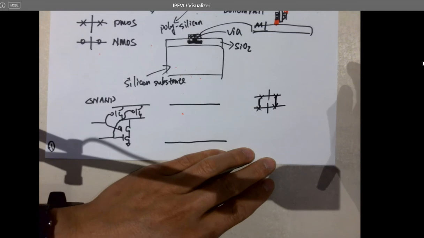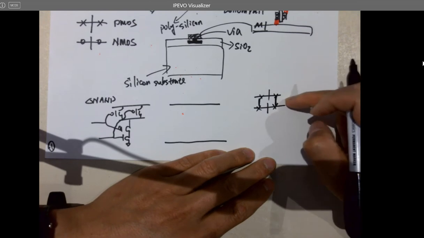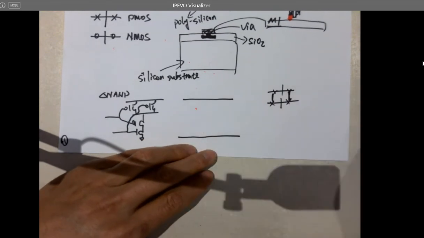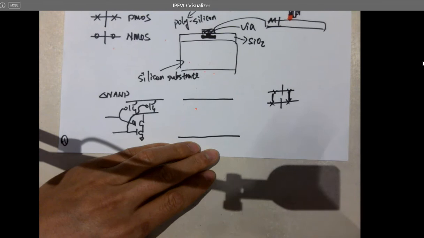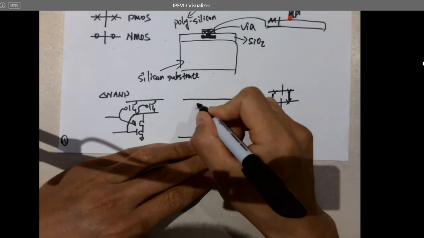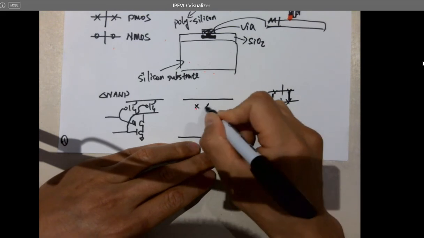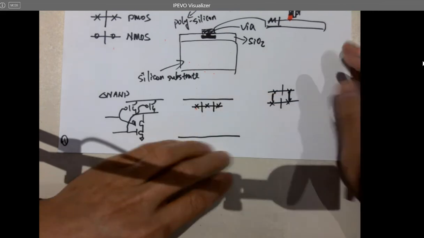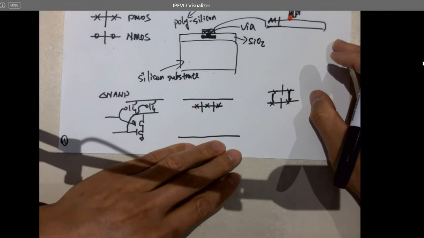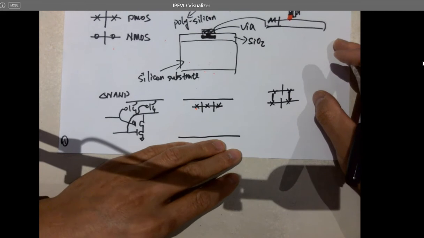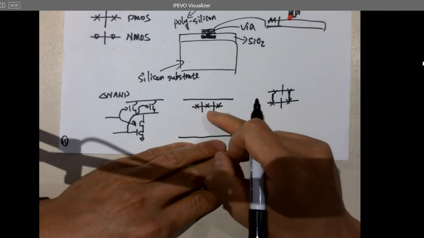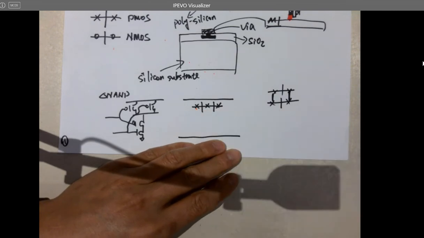But that's not a good practice. We usually don't do that. It's taking a lot of space by doing that. So the way we lay out parallel PMOSes is something like that. We still put them together, and it seems like they are in series, but actually they are not. So you are wondering, you just put the two PMOSes in series, how can you tell they are in parallel? It depends on how you wire them up.